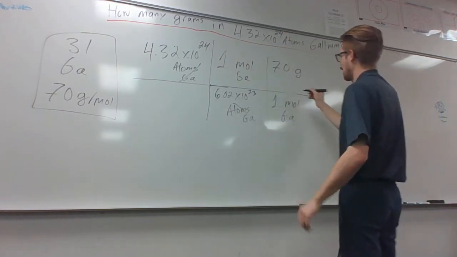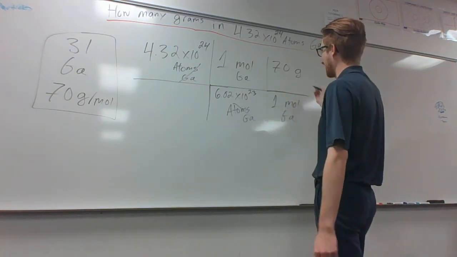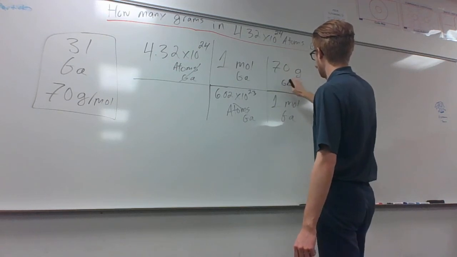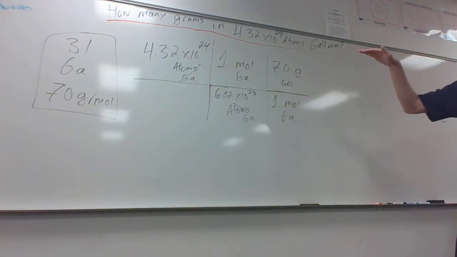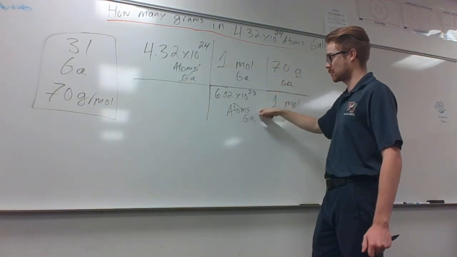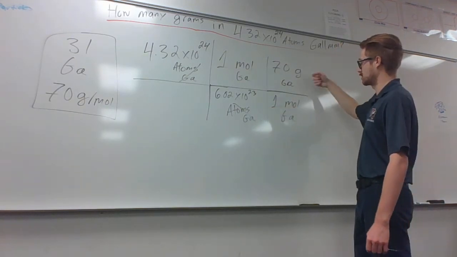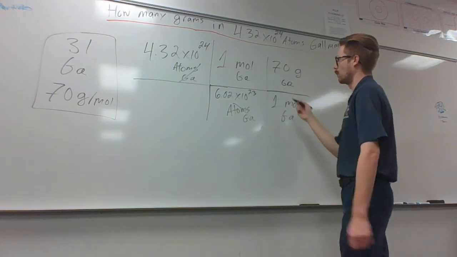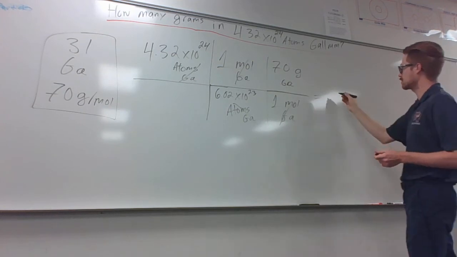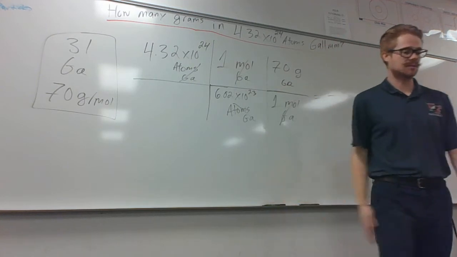Instead of using our molar mass as the second number in our equation like we did when we were going the opposite way, we're using it as the last number of our equation. So it's 4.32 times 10 to the 24th atoms of gallium times Avogadro's number, 1 mole of gallium over 6.02 times 10 to the 23rd atoms of gallium, and then times the molar mass, 70 grams of gallium for 1 mole of gallium. Moles cancel out. We're left with just grams of gallium as our units. We were looking for how many grams of gallium, so it cancels out really well.